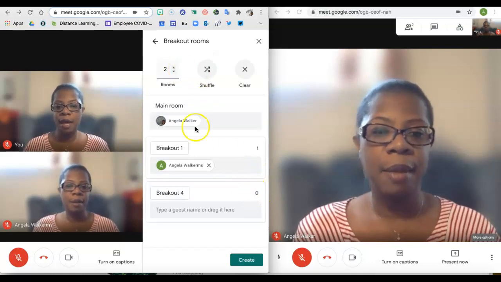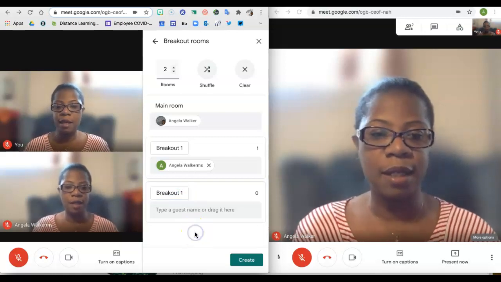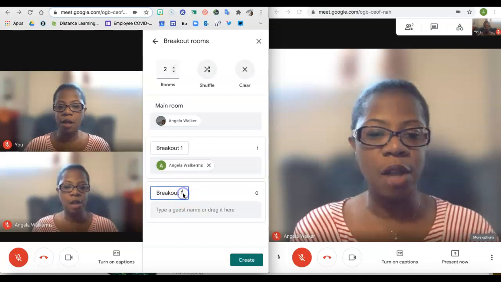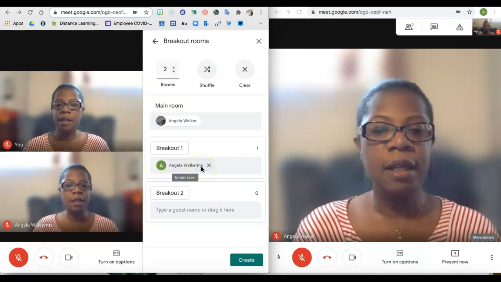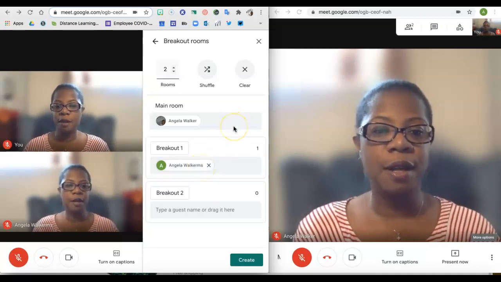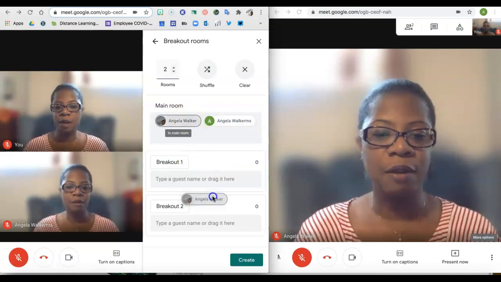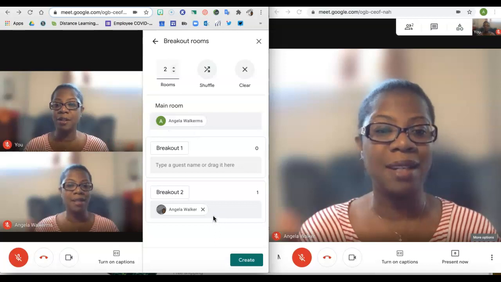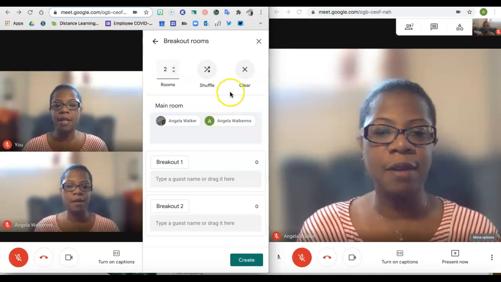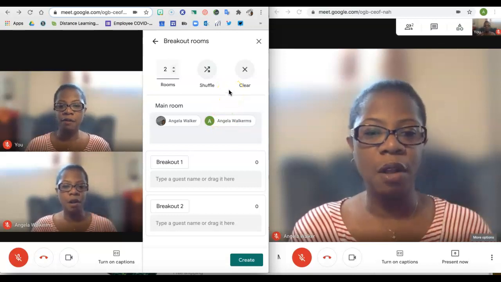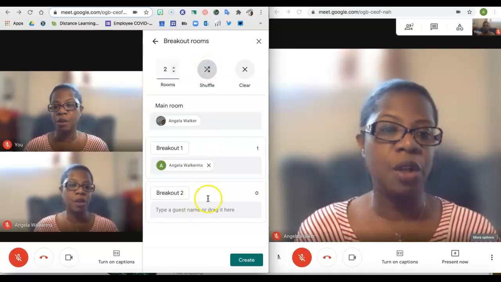Okay, I'm going to change this one because I started changing them as I went. You can see that it started putting my one person into a breakout. When you get a bigger list, you can drag and drop these names into different breakouts that you want them to go in, including yourself. So I'm just going to keep everybody in the main room right now. And then I believe when you have all of your students, this is the shuffle, where you can just click that and it will start throwing them in.